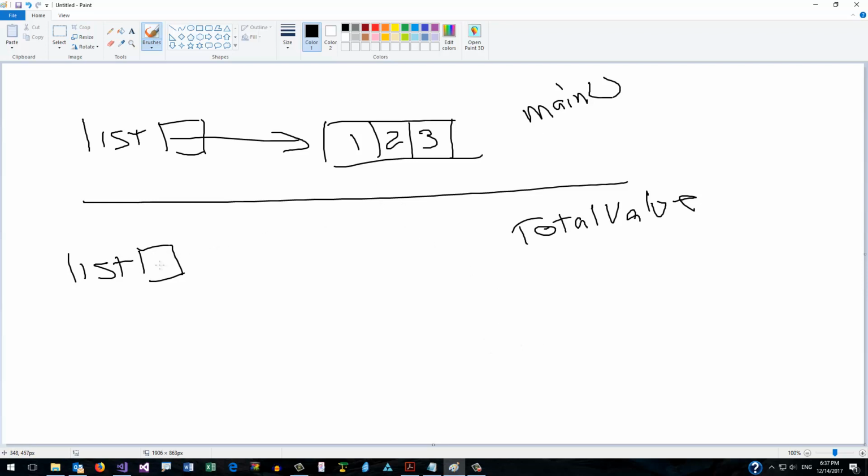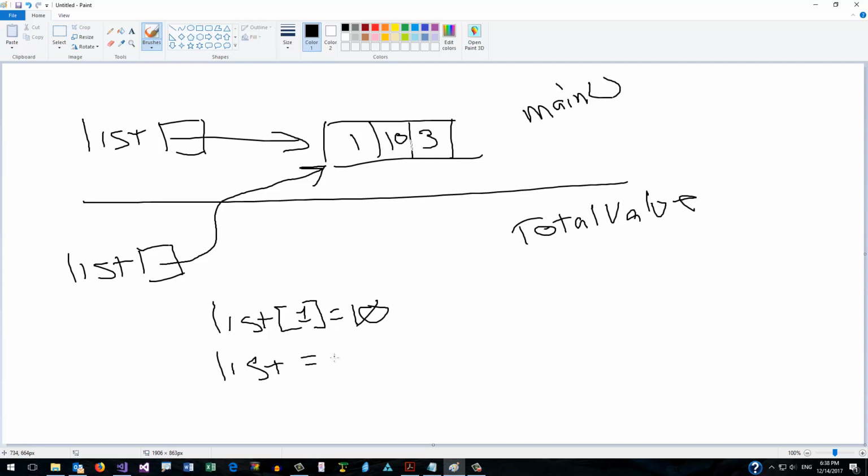So again, we're passing the value, or it's getting the value of the address of the first element. In other words, we have two things called list, and they point to the same thing. And that's significant because if we were to change, for example, in total value, list sub 1 to be equal to 10, it's going to use this pointer to go to here, wipe out this value, and replace it with this value. So even though it's a pass by value language, because the value that we're passing is an address, we can affect the data in the original scope.